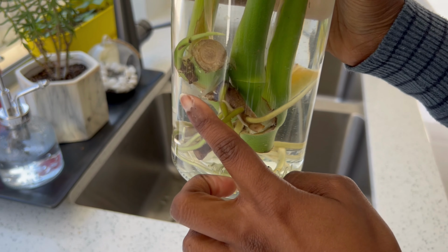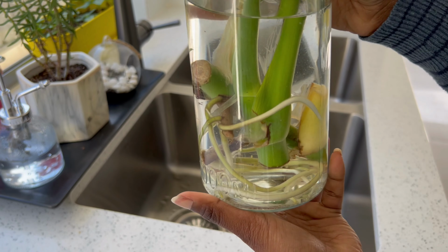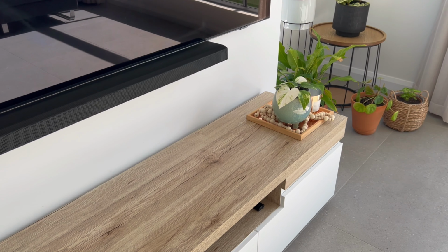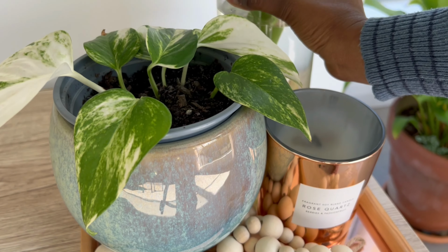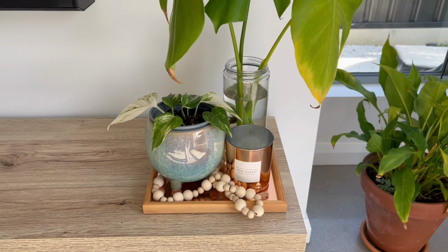Can you see the roots? The amazing rooting system has been developed while the cuttings are being in water. I've cut these cuttings like a month ago. In my houseplants video, you would see me cutting those plants off.